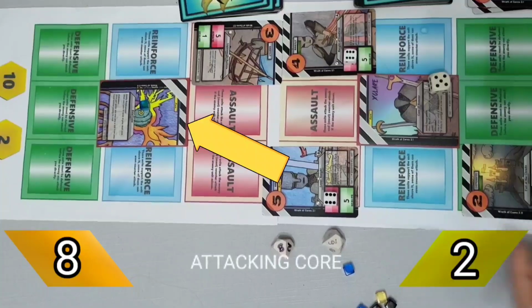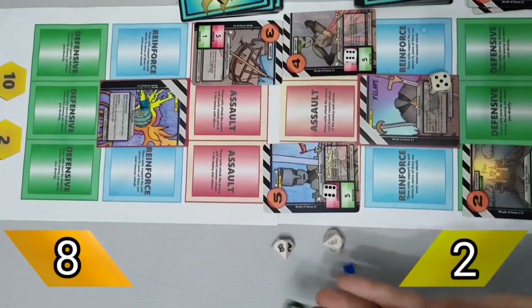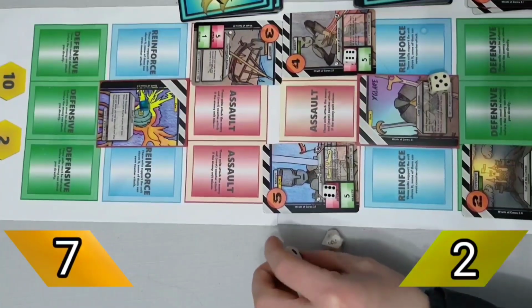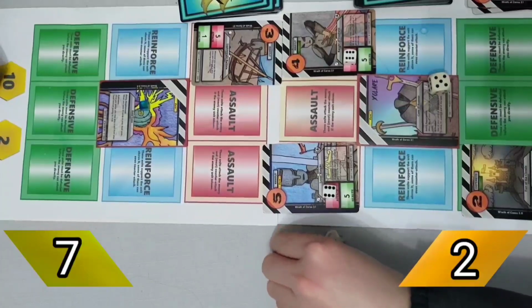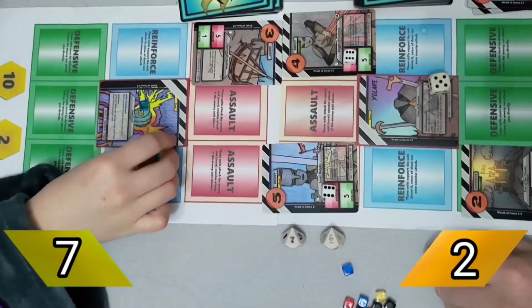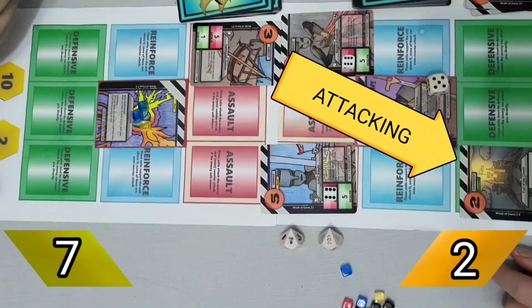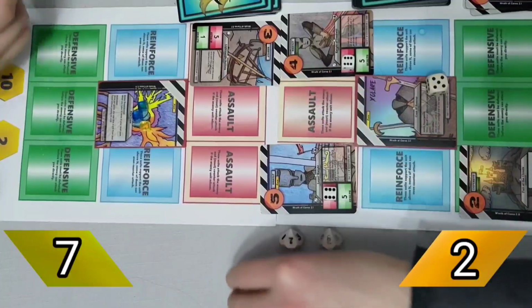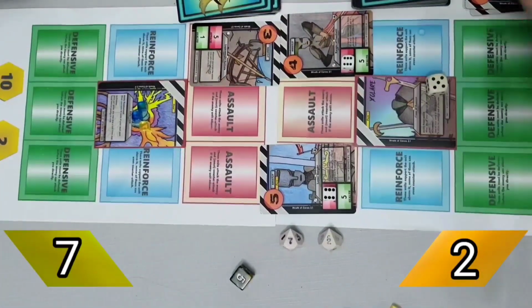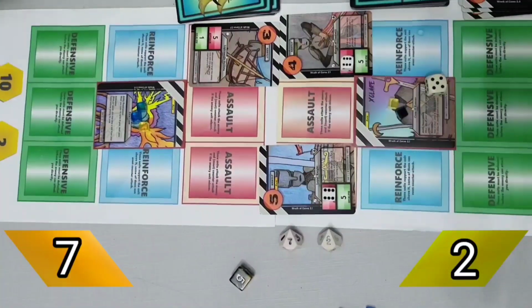So I'm going to go straight for the core now because there's no defensives in play, trying to get the opponent's health down a little bit. That is a 3, and that hits, reduces my opponent down to 7 HP. And then I pass the turn. She gains her 2 charges. And then she doesn't do any. Oh no, she doesn't play anything, but she does attack with the lightweight ballista. Does need a 4 to hit, and she does so. That kills off my defensive unit, and then it passes the turn to me.